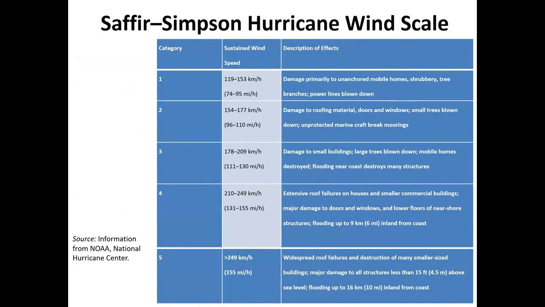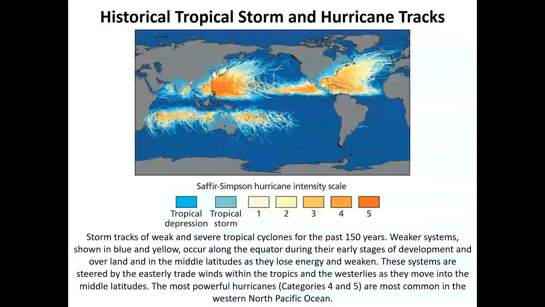So you've probably heard of different classifications for storms, Hurricane 1, Hurricane 5, and so on. There are categories that are 1 to 5. This chart shows the wind speed of a hurricane, what is likely to happen, and the description of the effects. Recently, Katrina that hit New Orleans was a fairly strong hurricane, but it was only category 3. It caused a lot of damage because the levees that protected New Orleans broke and flooded the city, and that's what caused a lot of the hardship. So it was an infrastructure failure. That was considered a category 3 hurricane. The worst is category 5.